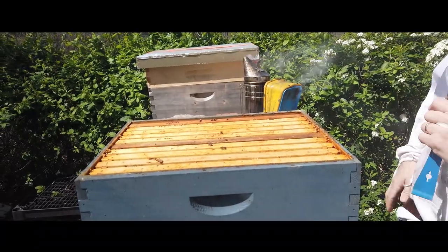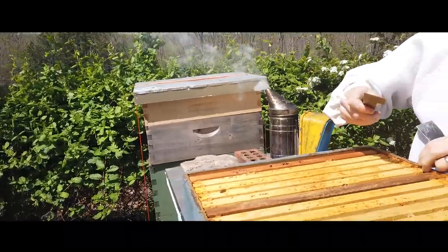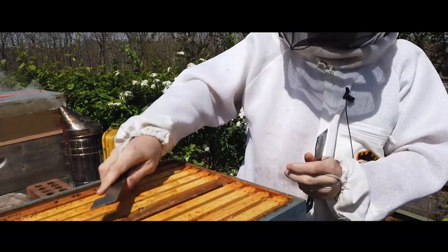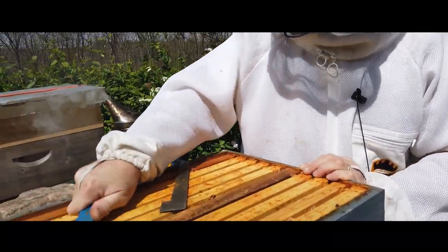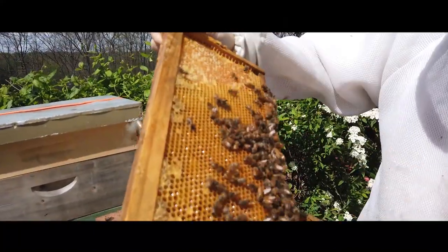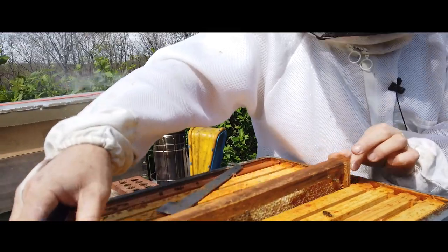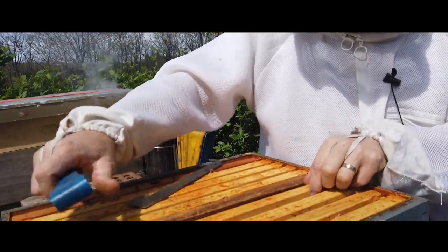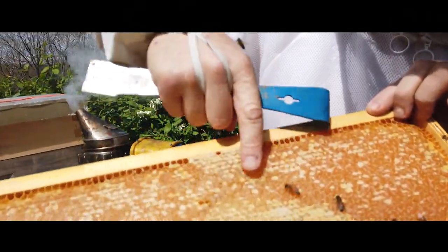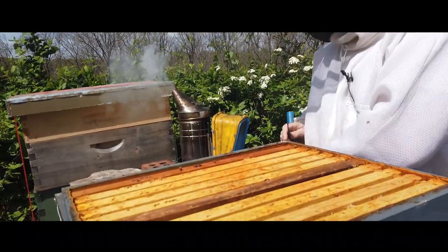I just want to check what's going on with these honey frames. I always use two tools in conjunction — this is called a frame lifter. Okay, you can see here this is all honey and they're filling this with nectar. I had a lot of brood in this super and I had to make sure the queen was below, then I put a honey queen excluder on and all the bees hatched out and went down. All this is capped honey so this super is about ready to go. It's great — very good news for me.